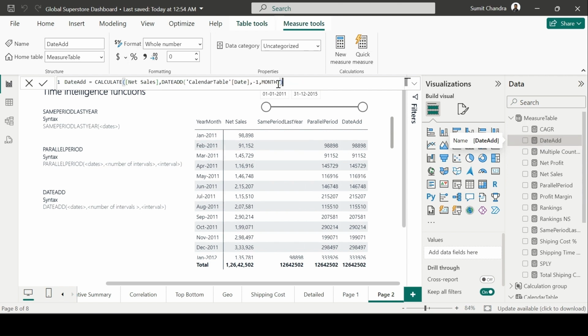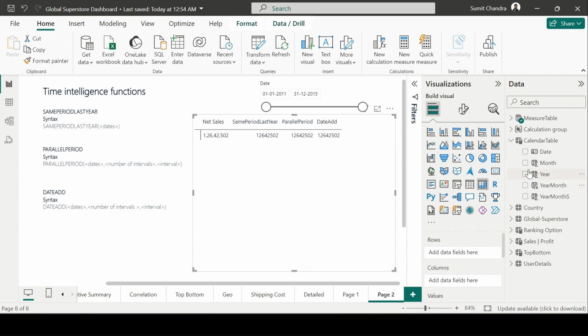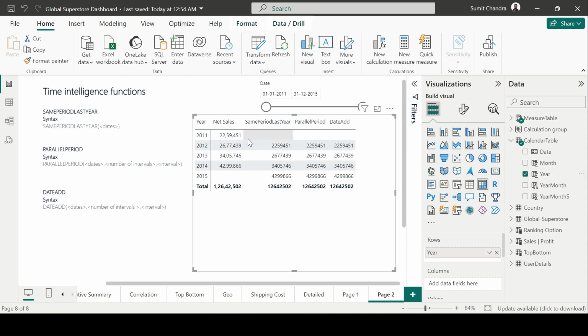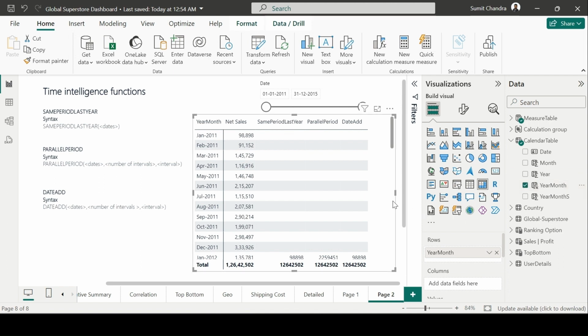So I select the DATEADD measure and instead of month here I will select year, and from the visual we just remove year month and instead of year month we will use year only. You can see in the current context we are getting the same result. Now instead of year, if we select year month, let me show you how it works.